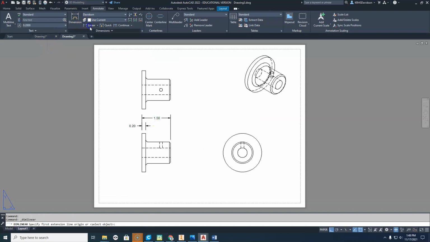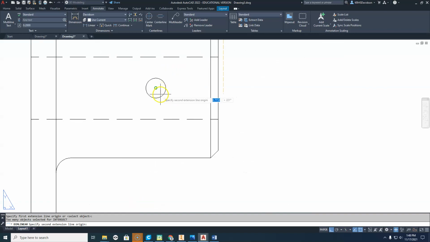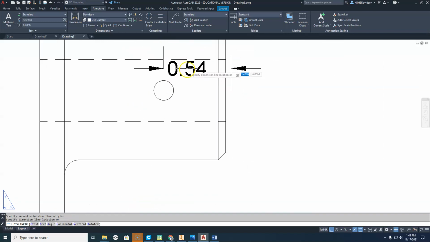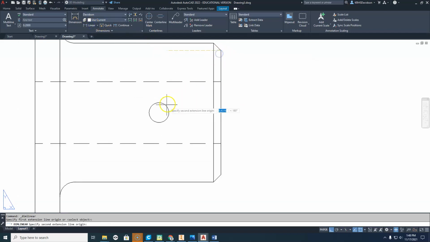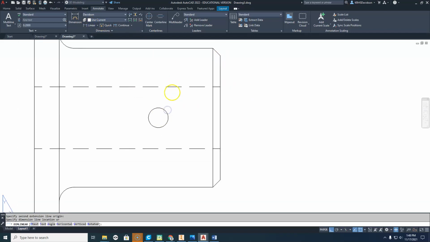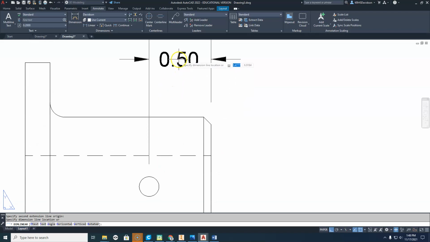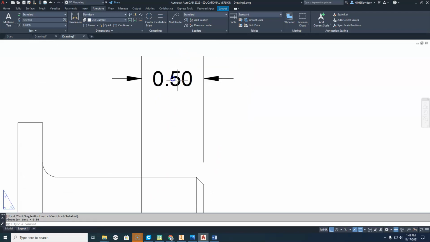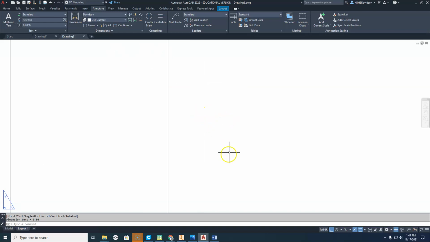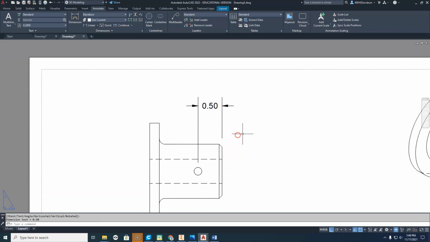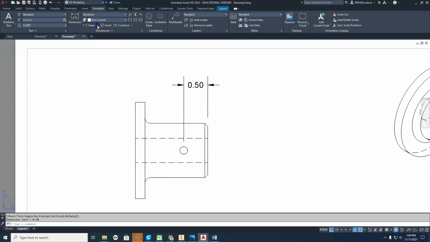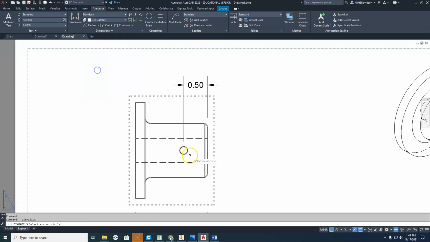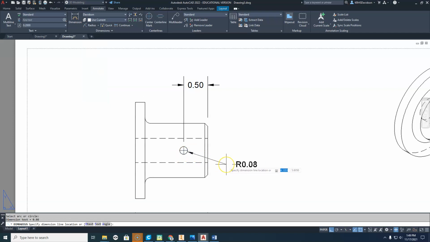From there to there, I'll do a dimension that goes from, say, the end point right there to the center point of this. That didn't work out the way I wanted to. Linear dimension that goes from there to the center point of that. There we go, and I'll put this one somewhere right about here. And then, so I got that dimension in there. This is an interesting one because I'm going to do a radius on this one, but this one is not going to be labeled the way. It's not going to be 0.08.